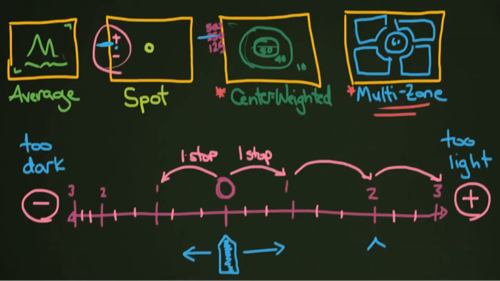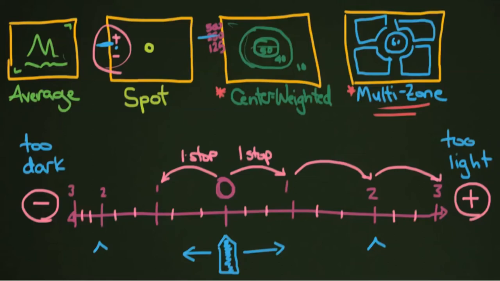Like I said, the same thing applies if you're over here. You're two stops underexposed, which means you would need to change your f-stop by two full stops to get to your correct exposure. Now, sometimes you want to underexpose. Sometimes you're looking at a scene and say your spot meter is on a spot that is maybe one stop darker than 18% gray. You look at it and you're like, that's not quite 18% gray. That's maybe like 30% gray. Then maybe it's about one stop, or almost two stops, too dark, and so you're going to know that that's not 18% gray and expose for that correctly.